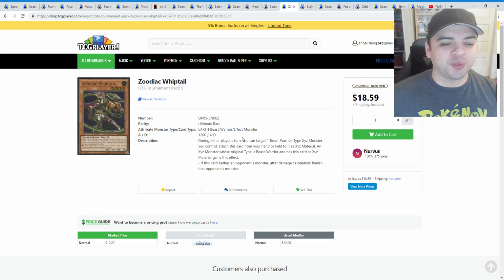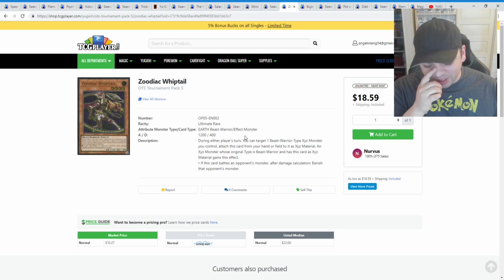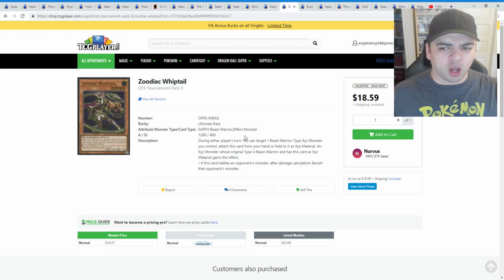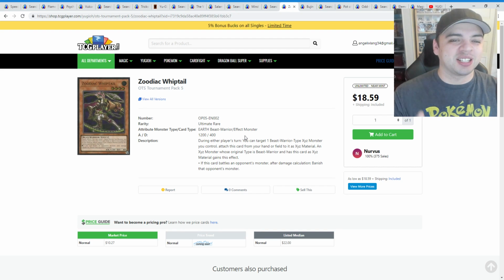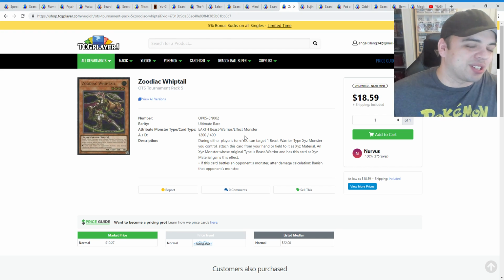Moving forward, Zoodiac Whiptail. I'm a big fan of Zoodiac and Bujins. Zoodiac's what we want to call it. It's a fun deck. It was a joke, something I bought a long time ago. I think I bought the whole deck about a year ago. Max rarity. We're talking OT Tankies, Ghost First Edition Honest, OT Whiptails, max rarities, Zoodiac Bujins. Why? I don't know, I just like it.